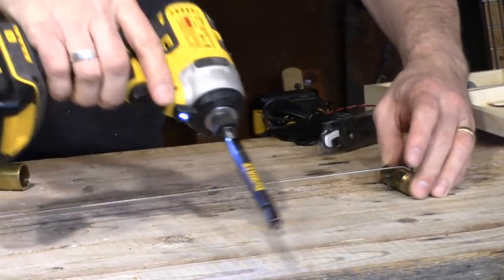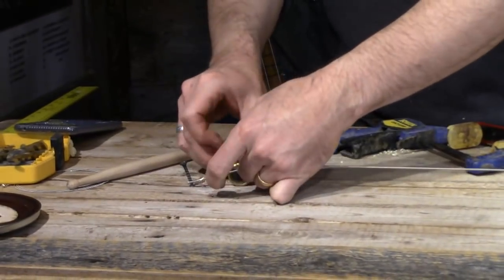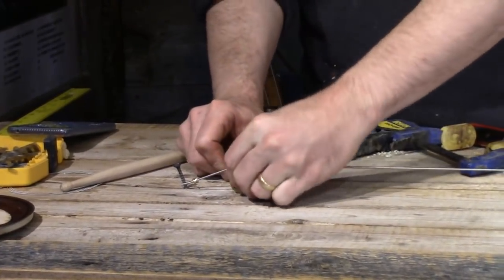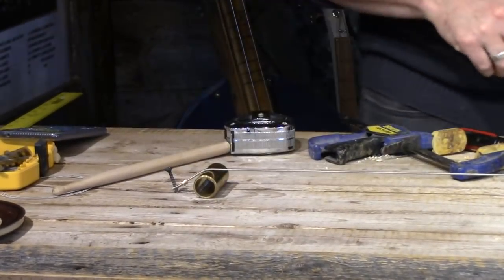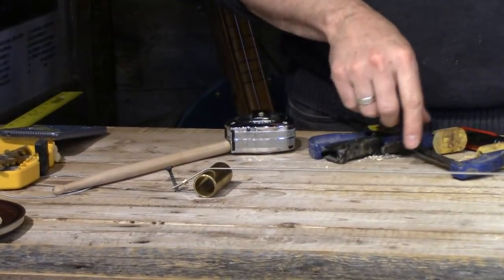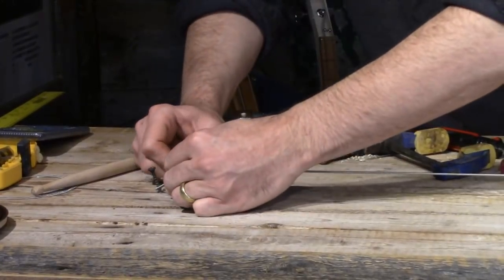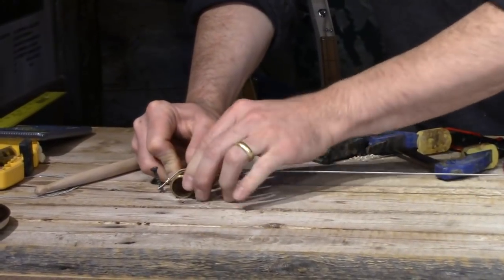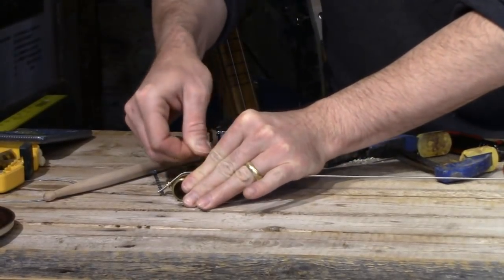I just have to make sure that screw doesn't get in the way of the string, because that's one of the few rules. We often say there are no rules, but I have found that a good solid guideline is that you don't want anything messing up the ability of the string to vibrate. So I've rolled this brass tube cut off in there, and I'm going to pop another screw in just to keep it in place.